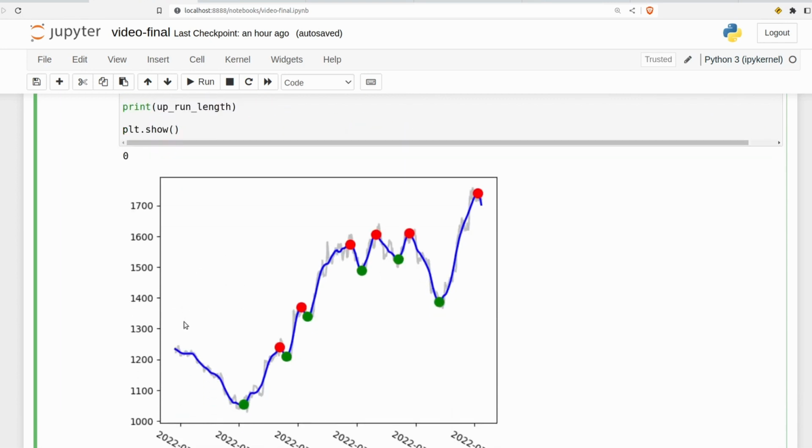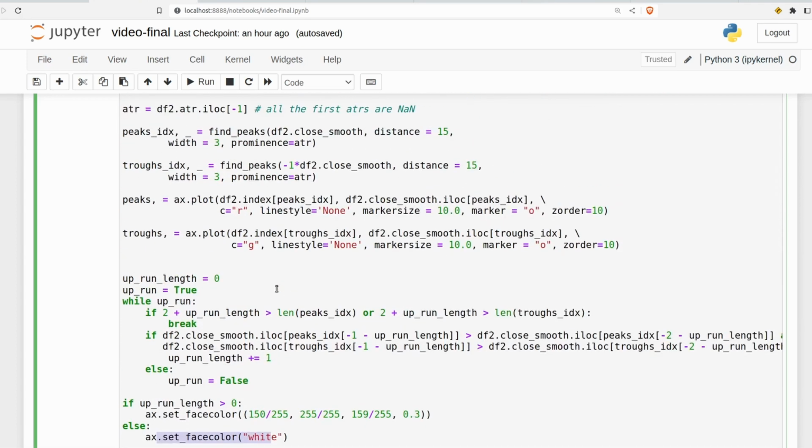Of course, you can play with this logic here. I know a lot of you would still consider this to be in an uptrend if you're just looking at it from a technical point of view. This is some kind of retest of this area here. But from a strict higher highs, higher lows point of view, we're no longer in an uptrend. So that's how that works.